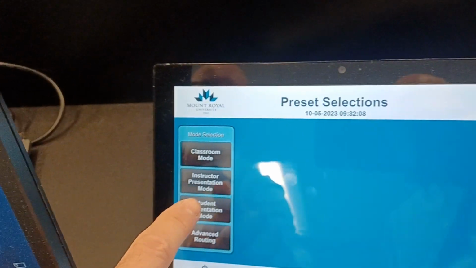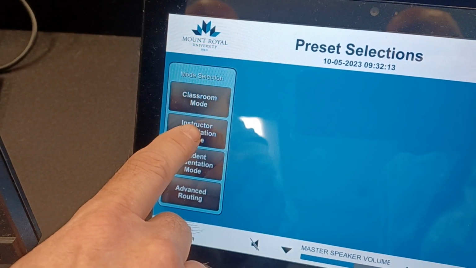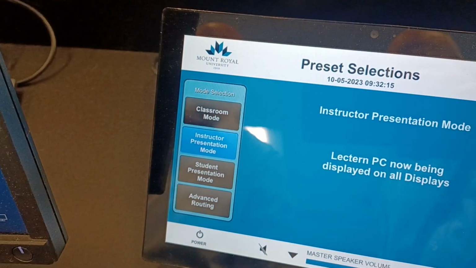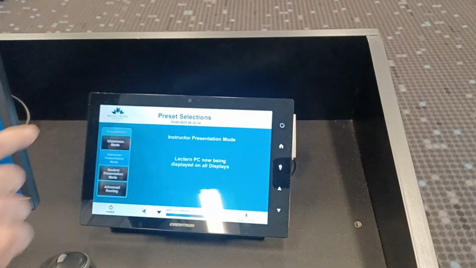Typically, what I like to do is start with instructor mode. Both classroom and instructor mode will power up the system, but typically we start in instructor mode. So instructor presentation mode means anything that's on the computer here, the main computer, will be on all screens. And there's always a bit of a lag, a 10 to 15-second lag for the screens to power up. So don't start switching around, mashing on the control surface, or just confuse the system. Don't rip it off the thing and huck it across the room.